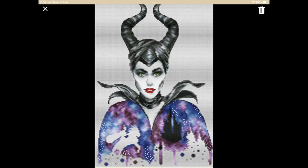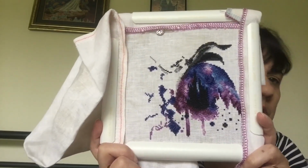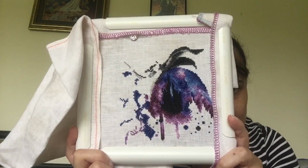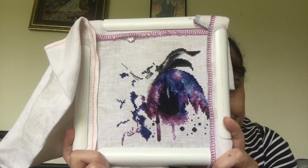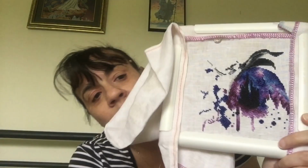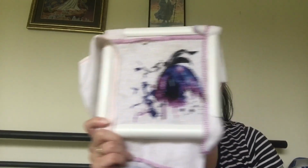Next one is Maleficent, which I'll put a photo up of. This is stitched on 36 count, plain. I think it's Rocky Mountain Air, or something. I don't know, I can't remember if I worked on this. If I did work on this, it's not much. Maybe only about 10 stitches. This is about a third done. It's not a very big piece. If I've done anything, I think I have, but it may only be about 10 stitches, very sad amount. And I haven't worked on my Tintin Abbey for Heaven and Earth Designs, which I have to get a move on.